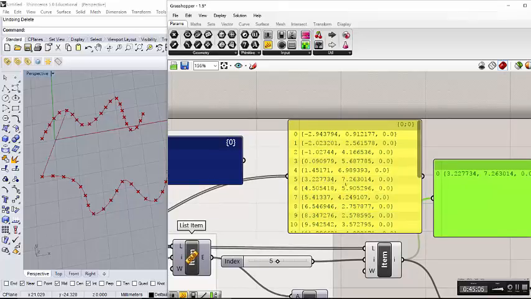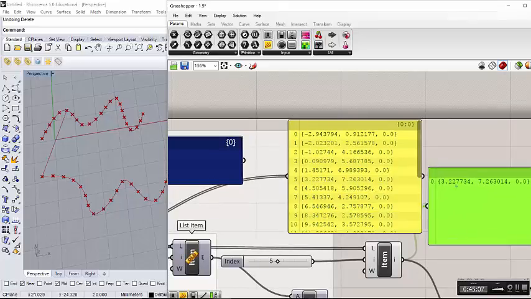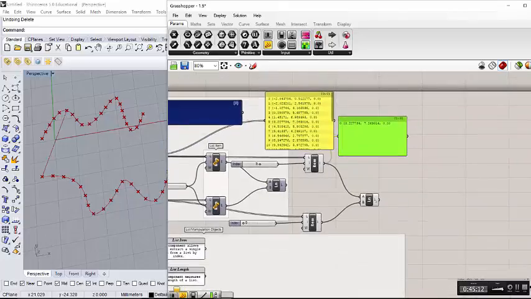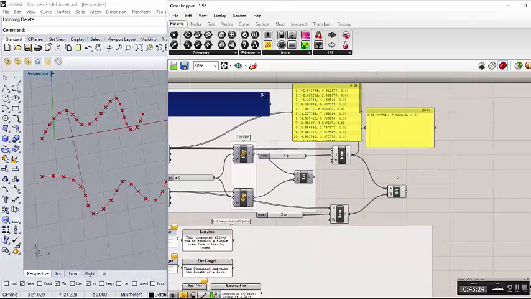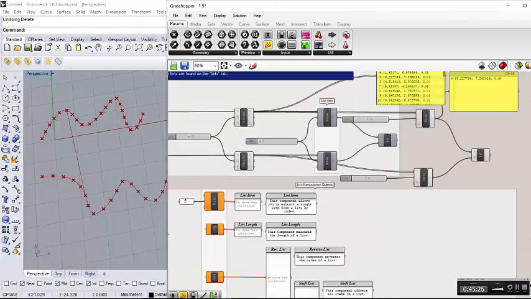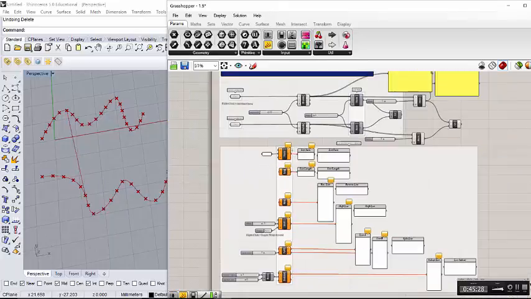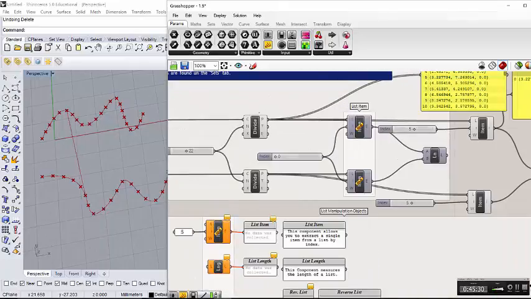So here it is, right? So I'm kind of like selecting or picking just one specific element. So that's the first thing.